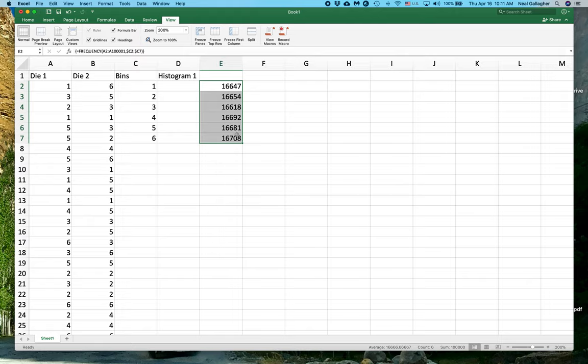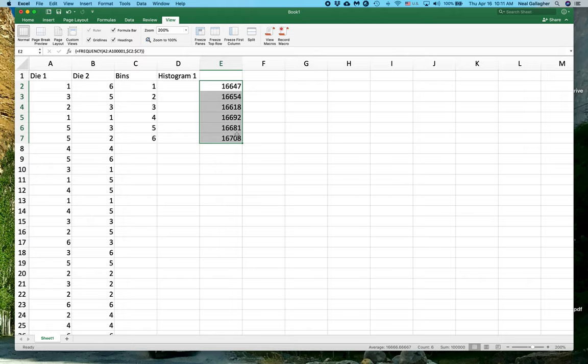Now let me do histogram 2 right here. And again, I'm going to select these numbers. Let's see what happens if I select histogram 1 all the way down. Now I'm going to go to insert, recommended chart, do this. And it's filling in histogram 2 just like I thought it might. Now we still have this problem with the unevenness of the histogram because we're not starting down at zero. So let me right click this, format axis. This comes up and let me put in zero here. Zero. Hit return. And there we go. We've got that. So now we have our two histograms for our two die rolls. Well, so far so good.